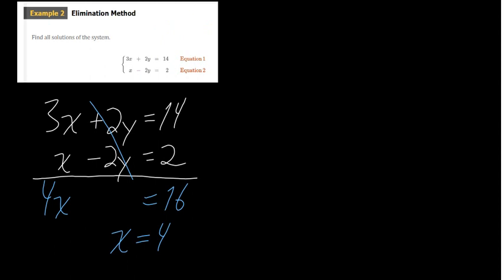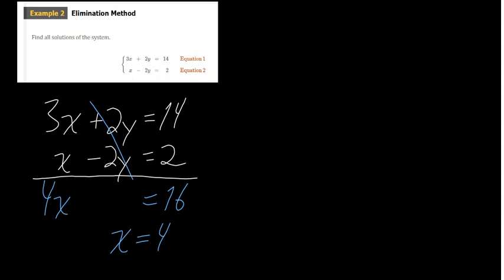With this, it doesn't matter, right? Because we're not substituting into an original equation per se. So we have x equals 4 once we did the elimination method. It doesn't matter which one I plug it into now. So I'm going to plug it into what I think is probably the easiest. In my opinion, I would much rather plug it into this one than this one, but it doesn't really matter because you're going to get the same solution either way.